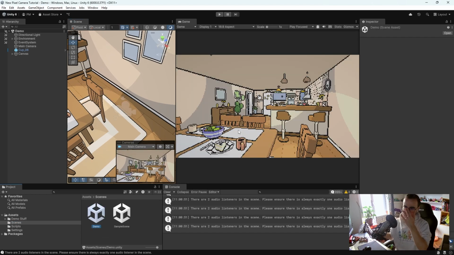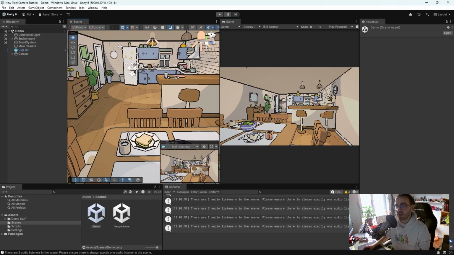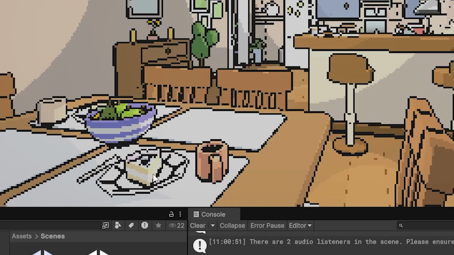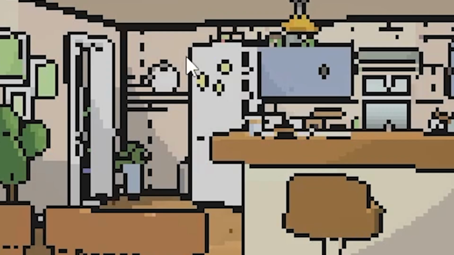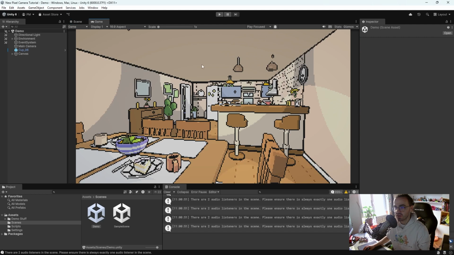So let me reload the scene. This really depends on what game you're making and how you want things to look. But a problem with pixelated rendering, especially if you're achieving a pixel art look, is that you have very chunky pixels that occupy a large section of the screen, and as you can see here, a pixel here shows so much more detail than a pixel in the background does. We have these post-it notes that are pretty small on the fridge, and they look so huge with respect to how they should look, especially the outline, which is incredibly huge. You might like it. I personally like it. I don't mind it in this scene specifically.